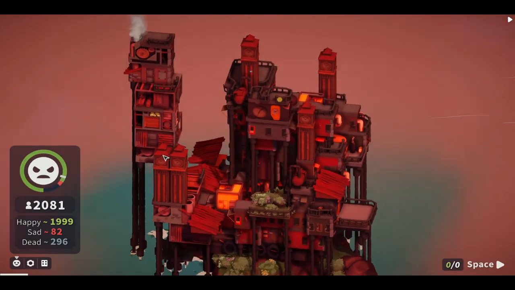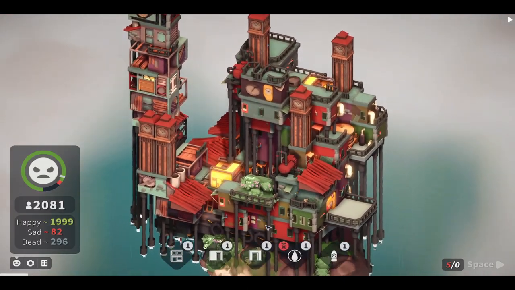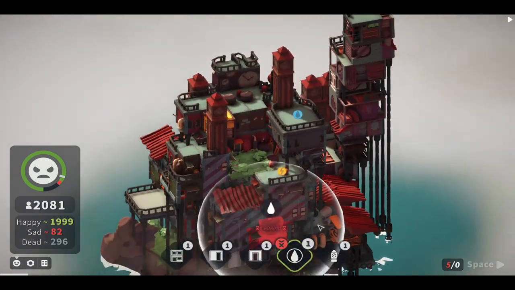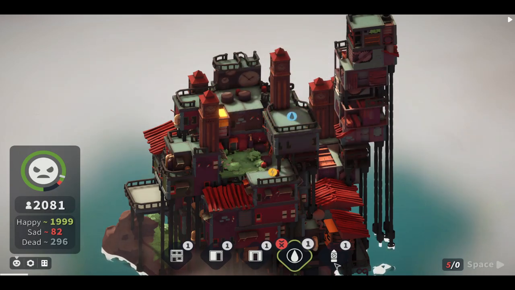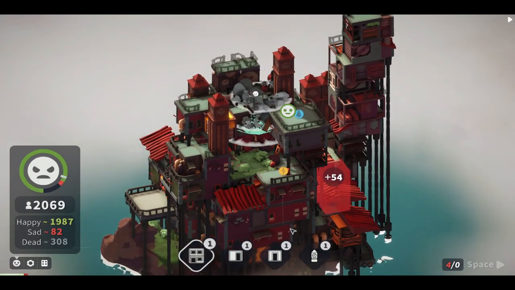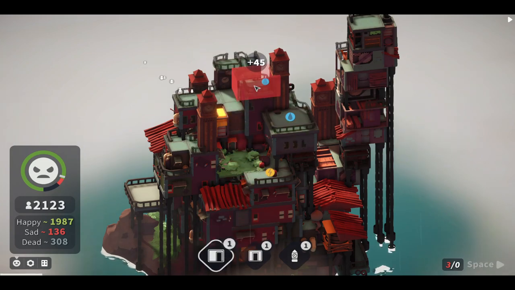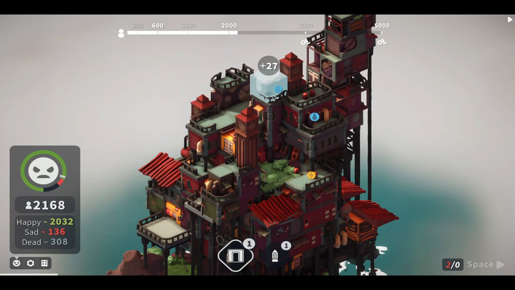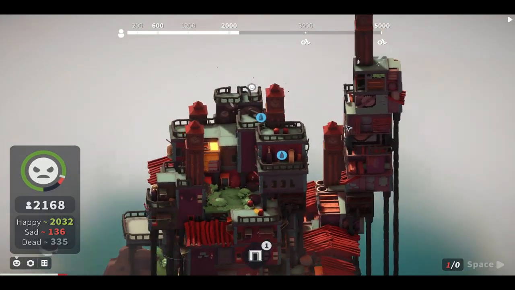Let's have that. Just a single really high-rise building. Okay, we have a water tank. But I don't have a platform for it. Yeah, I might just destroy like this single one over here. I'm sorry. At least we got to destroy that. We need a platform, am I right? Let's just place you there.